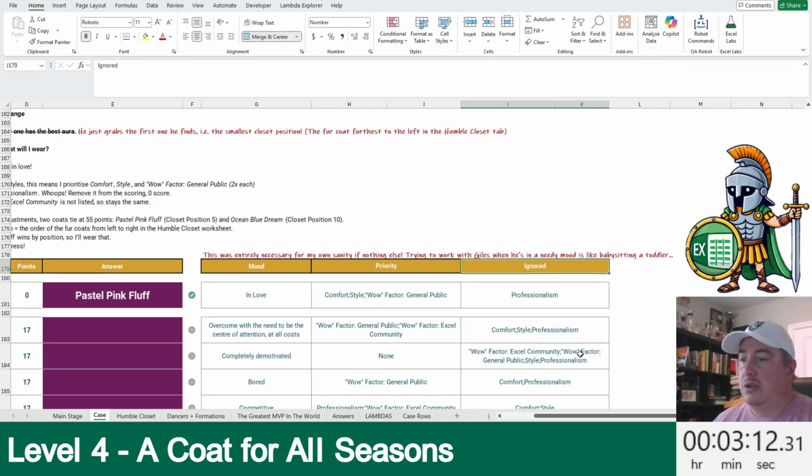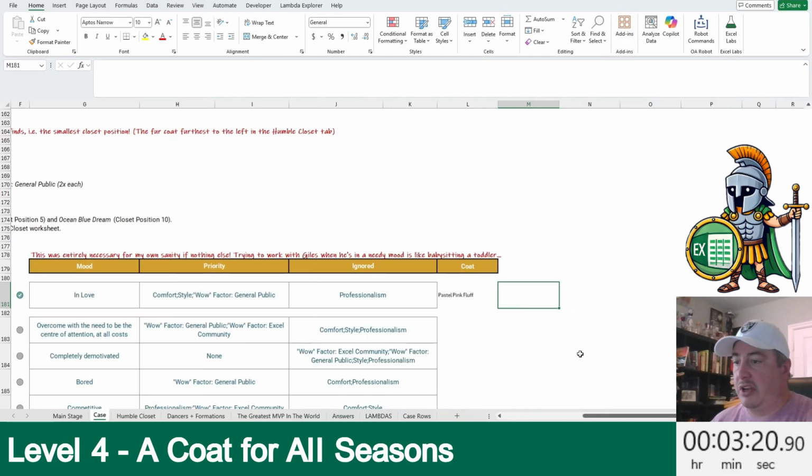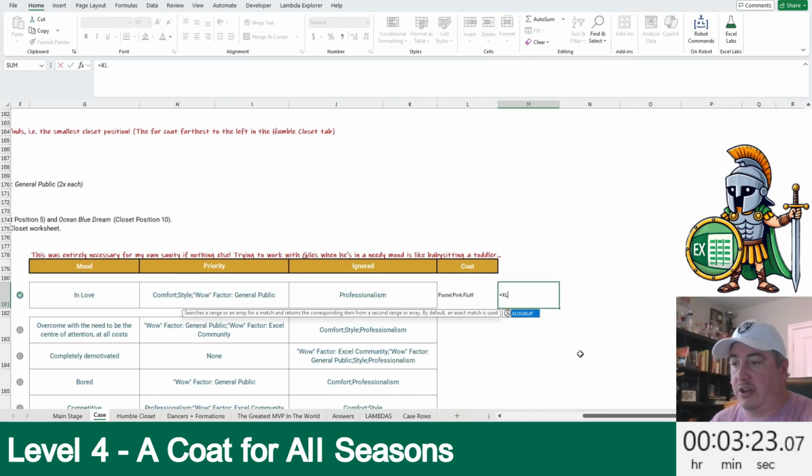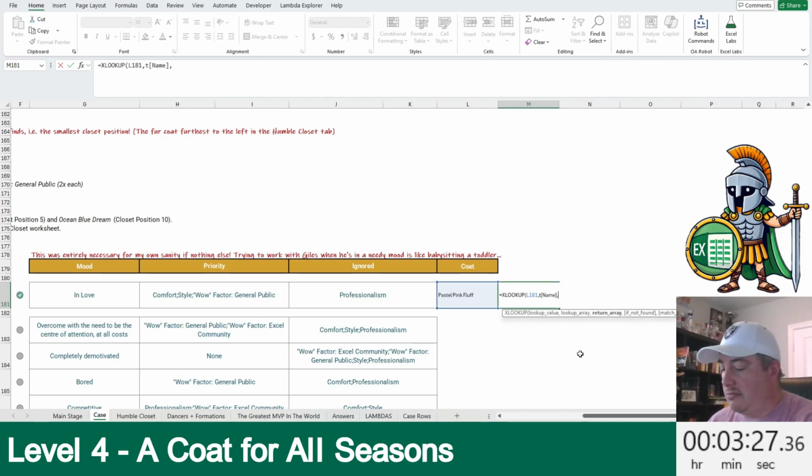Okay, so I'm going to do it like a lambda. Given a coat name, we'll start with this pastel pink fluff. Given a coat name, what are the values associated with that? So that's T name. And then we're going to drop T, the first two columns.